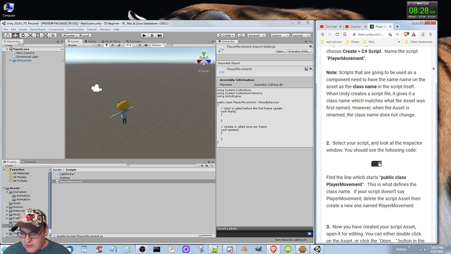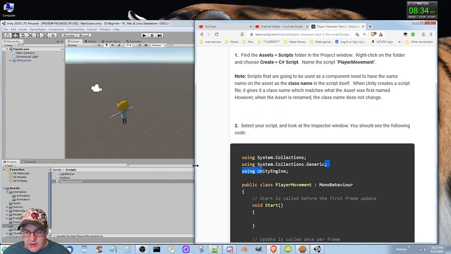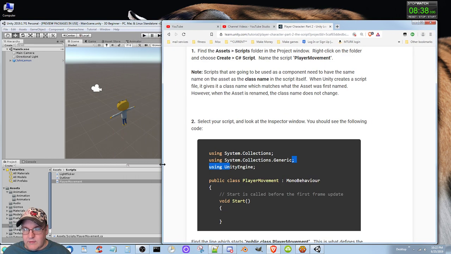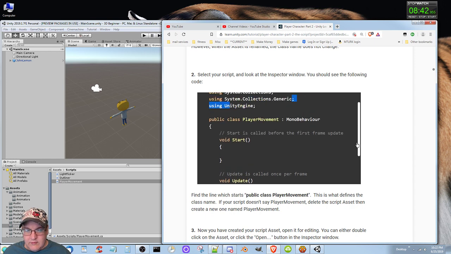What did I just do there? Oh, interesting. So I have to blow this up to be able to see the box. Yeah, void update. That's weird.